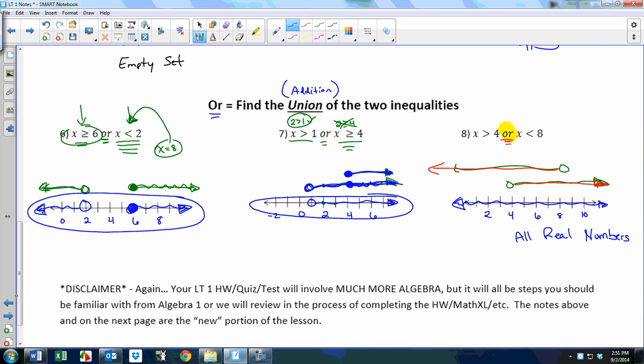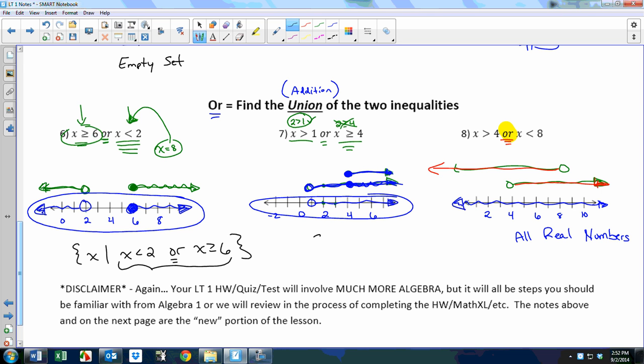Now for an OR, number 6. Open a brace, x such that. There's really only one way to write an OR, and that is x is less than 2 or x is greater than or equal to 6. You just have to write it the long way. Write it with the word OR when you're in that section where you're defining the numbers that work. And it's okay if you put the first one as x is greater than or equal to 6 or x is less than 2. That's okay. I prefer them to go in smallest to largest order.